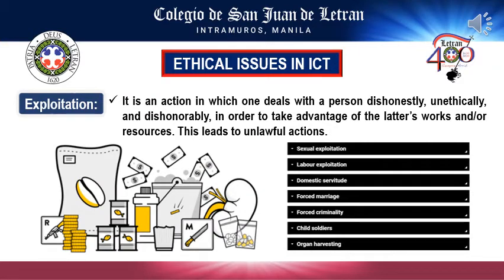Next in the list is exploitation. Exploitation is the act of selfishly taking advantage of someone or a group of people in order to profit from them or their labor — using information from them to carry out threatening acts. These crimes are happening in every corner of the world and can include any person regardless of age, socioeconomic background, or location. As a result, each case can look very different. As can be gleaned from the figure, these are some of the most commonly reported forms of human trafficking and modern slavery, which constitutes exploitation.